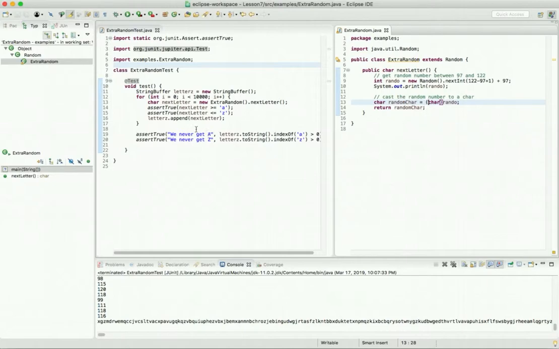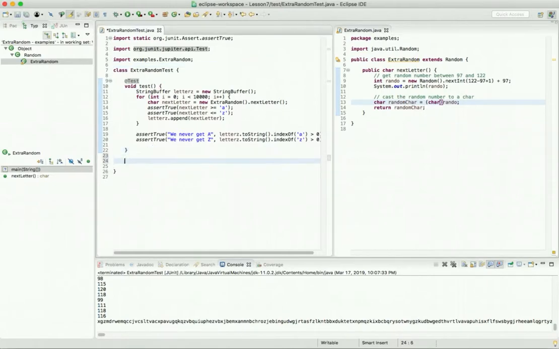And so now I can do stuff like, if I wanted to, have an ExtraRandom, a new ExtraRandom, which obviously I need to import.